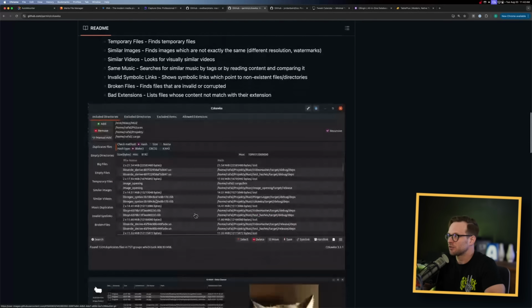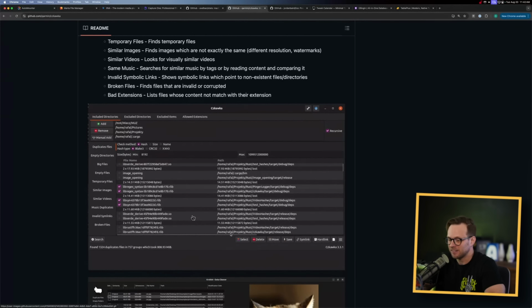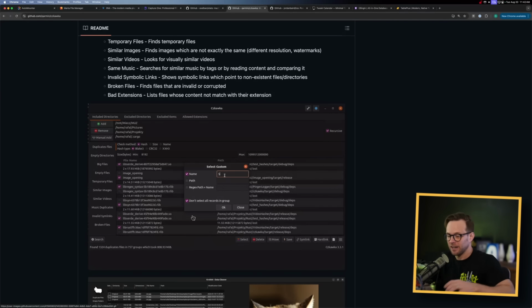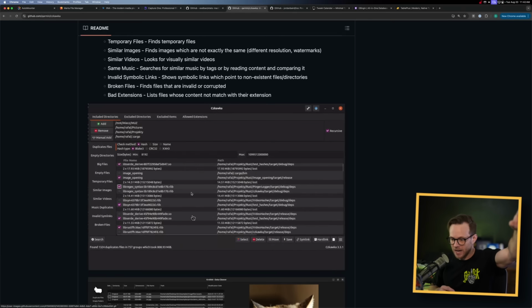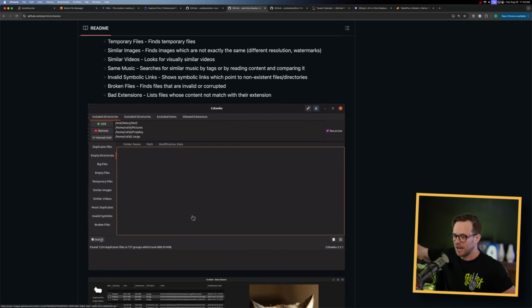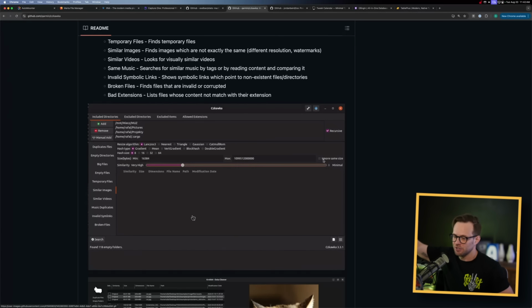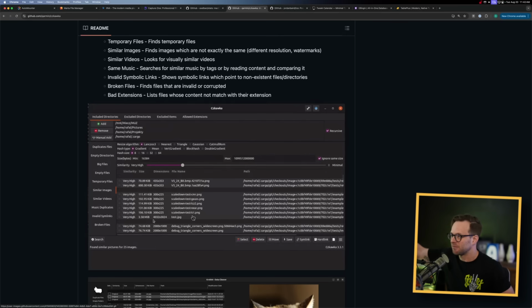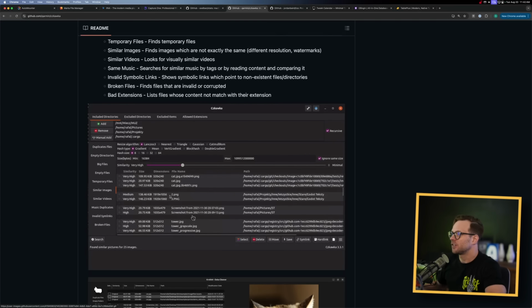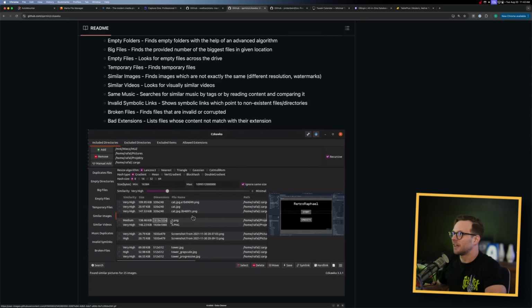And I'm not going to run it because it takes a massive amount of your computer's resources to run, especially if you're looking at your NAS drive or something like that. But again, I have all these social clips and movie clips, and I'm dragging them to my NAS. I keep a copy on my computer. I have a backup here. I have a backup there. And then over the course of 10 years, you end up having the same file in a whole bunch of locations. So this thing can actually dive into the file.